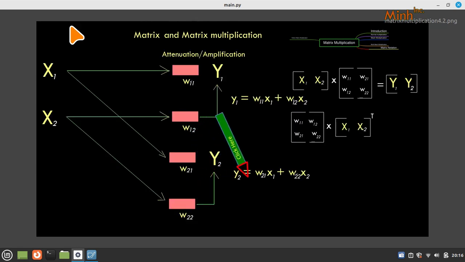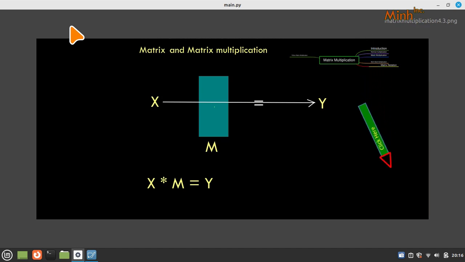Now rather than saying y1 equals w11 x1 plus w12 x2 and y2 equals w21 x1 plus w22 x2, we say x multiplied by media to result in y. So that is matrix computation.